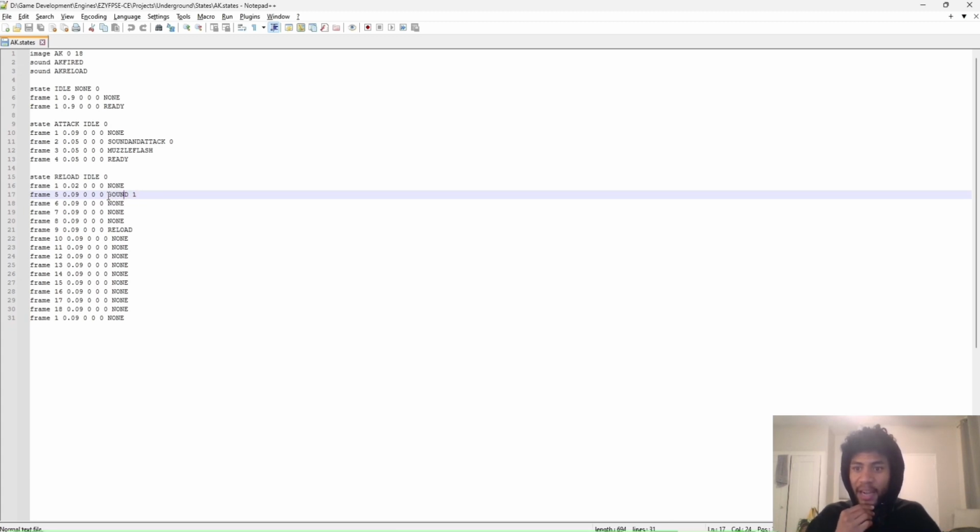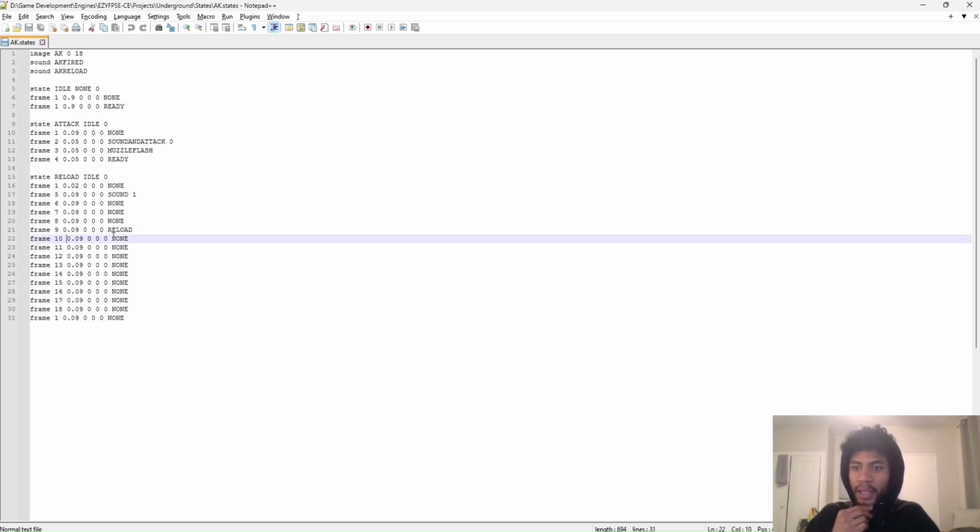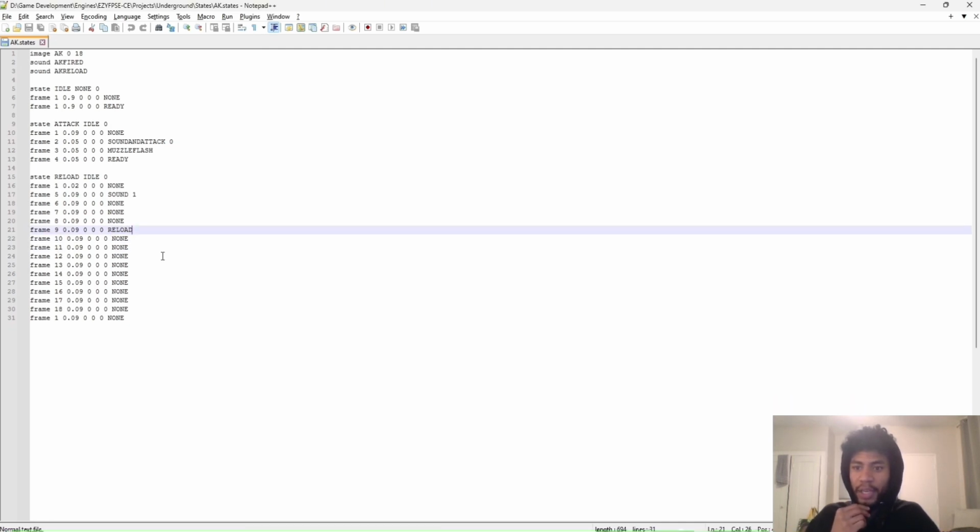So that sound action will just play that sound on that frame, and it'll keep playing depending on how long it is. And that's why I only have to play it once, and the animation just plays through. And then this action here is reload, and that'll reload and calculate the weapon differentiation and ammo. That's already built into the game, this just calls that action in order for you to be able to reload.